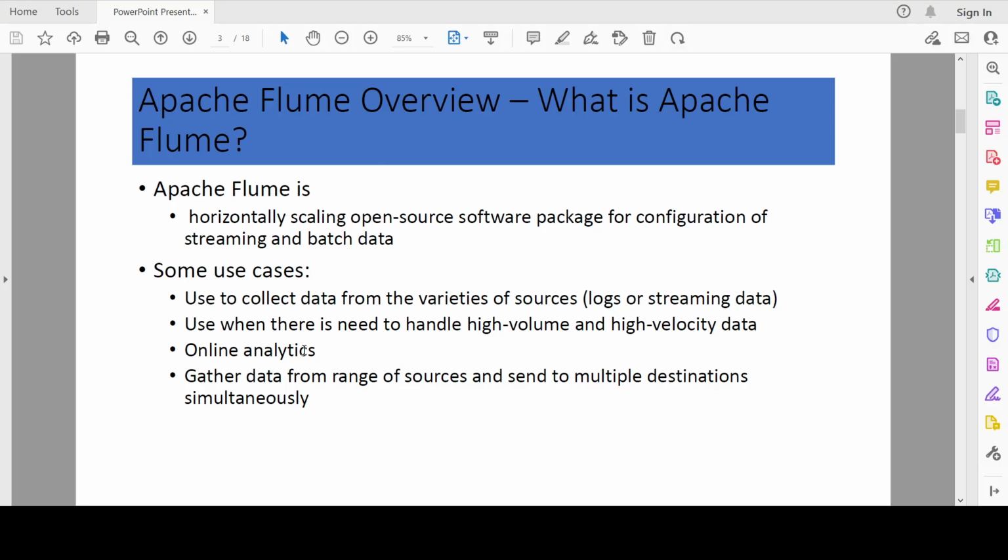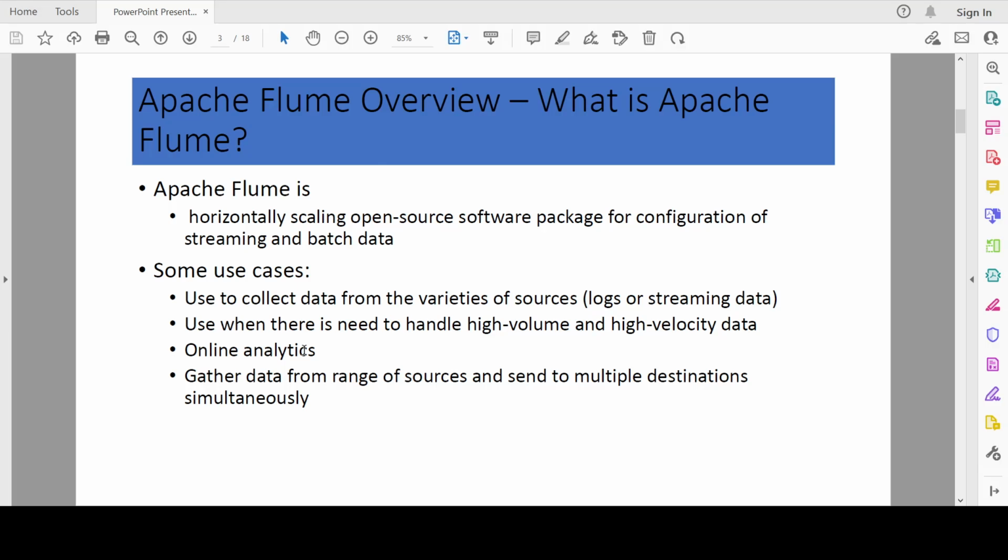Some use cases I've read about online: you might have Apache Flume monitoring web servers around the world and looking at real-time info about how users are navigating websites. For instance, users may be navigating a website and clicking links.